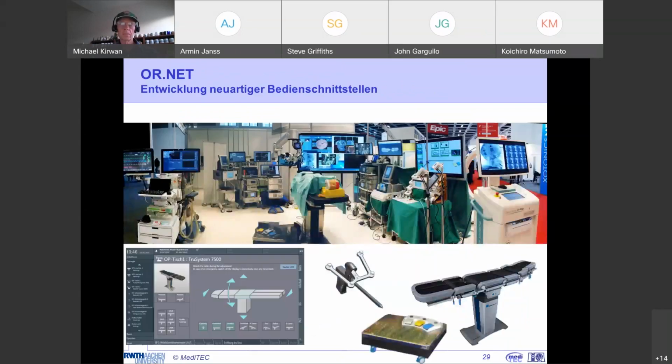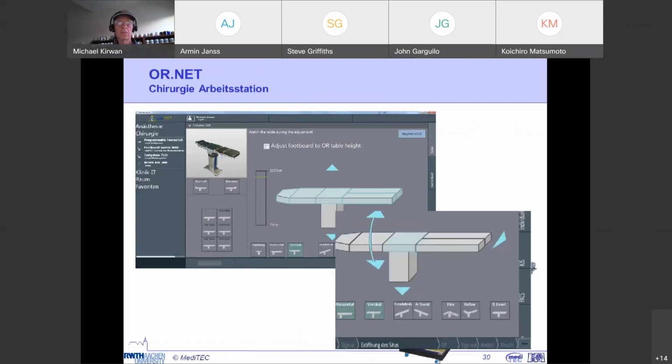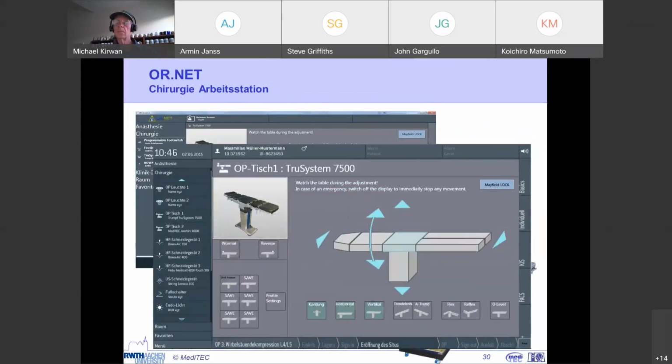And I'm going to show you a bit more about what we developed in our chair and what kind of possibilities we have. For example, the OR table control, as I mentioned: we have an interactive OR table model.